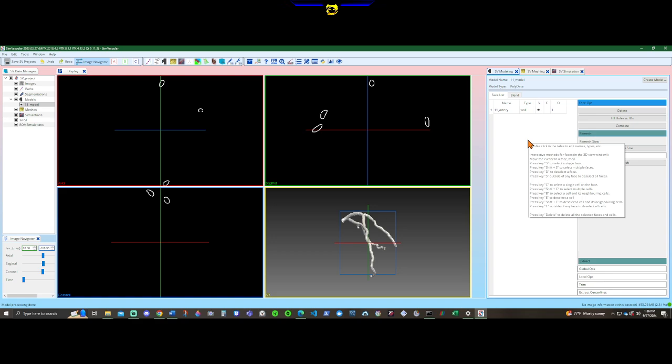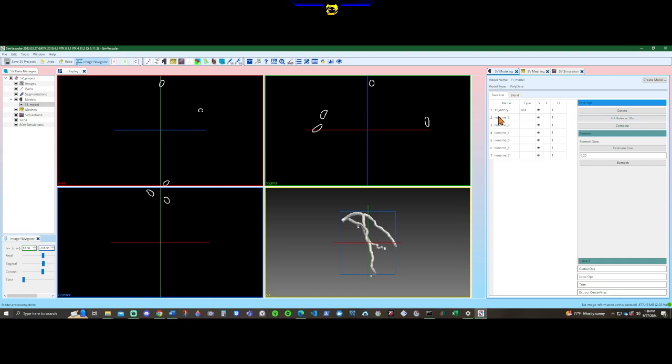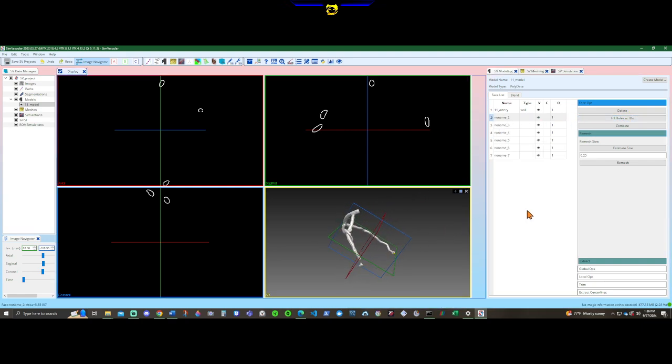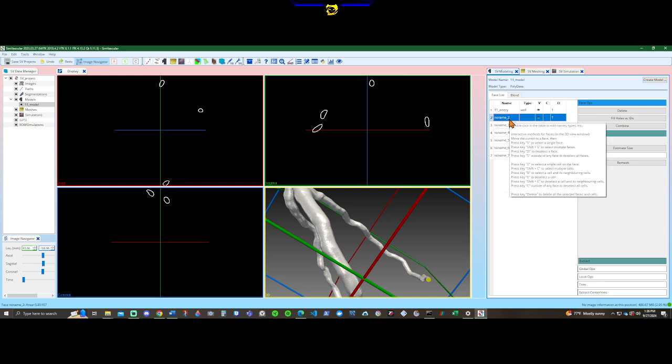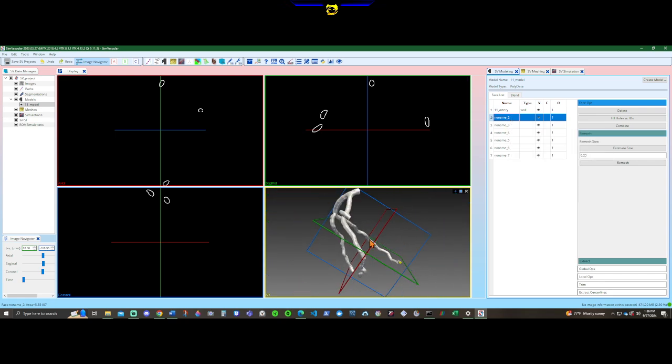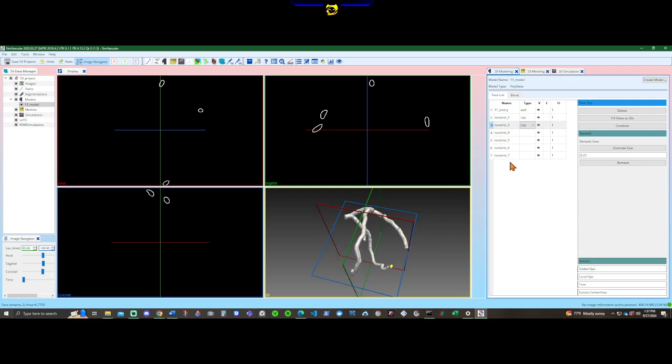Now that you have this complete, you can save your SV project, fill hole with IDs. So now you will have all your holes filled, and you can start to label these according to your arteries. You don't necessarily have to, they're not crucial. It's an optional thing, but you definitely need to have it labeled as a cap for all of the outlets or inlets. They all need to be caps. This is very important for later.